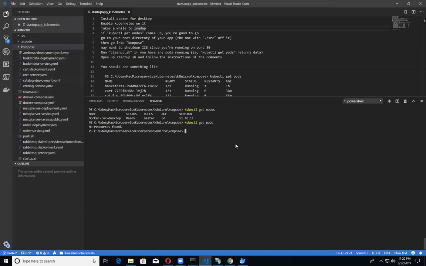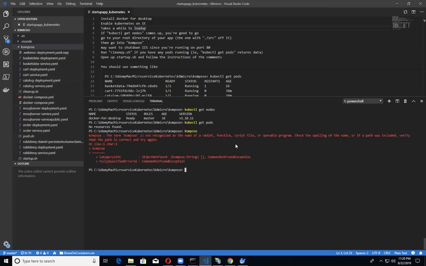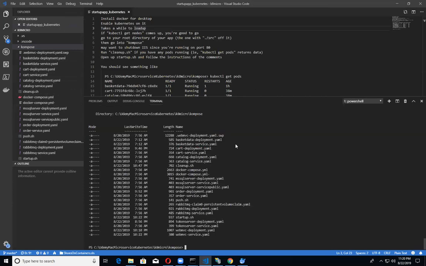But I ended up just running compose. In that directory, I just went ahead and ran compose convert. And when you do that, by default, it looks for your Docker compose.yml file.